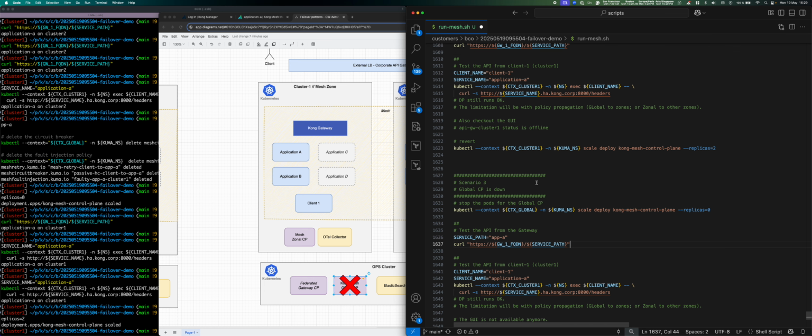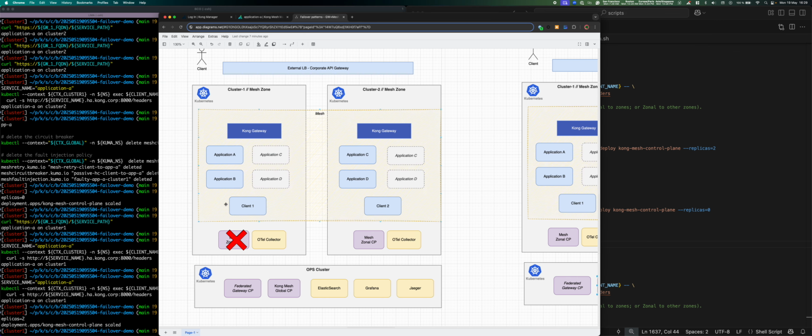Just to say before that, when the zonal control plane is down, the impact is that if you have locally generated or originated mesh policies, obviously they will not be synchronized up to the global control plane. Also, if there are new services that are created in the second cluster, they will be discovered by the zonal control plane, they will be surfaced in the global control plane, but of course they won't be propagated to this zonal control plane, which is offline.